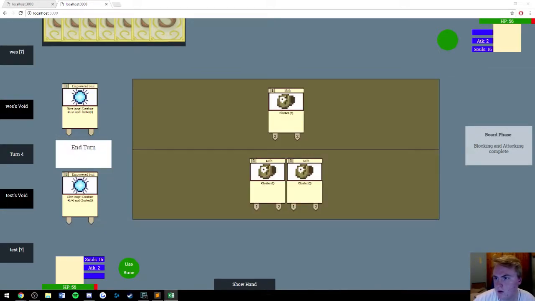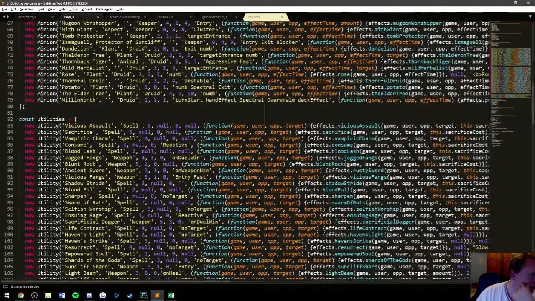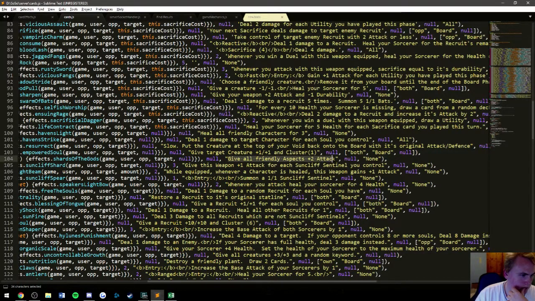So, Empowered Soul, green. Yay! Okay, so now we've got Shards of the Gods. Alright, Shards of the Gods. Which should be down here somewhere. Shards of the Gods, spell 3 cost, good. Shards of the Gods. Give all... Right. So this should now say, give all friendly aspect creatures +2 attack.